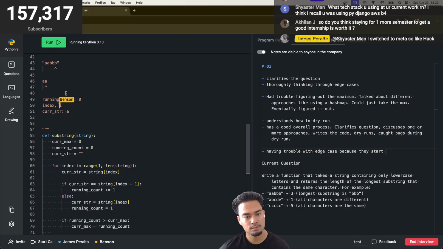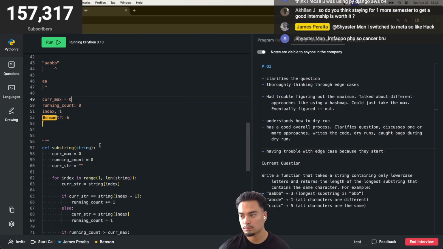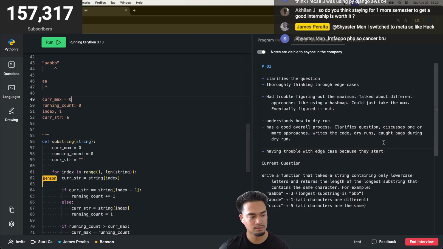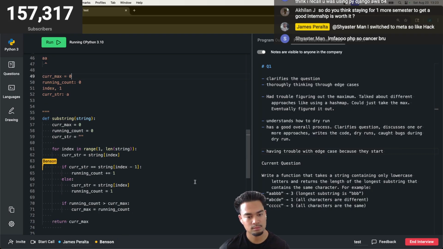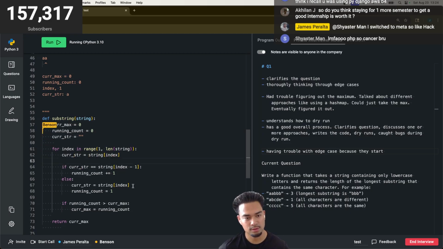Okay, then let's say during the first iteration we get the current string and then we hit the first if statement, since they're the same. Yeah, this code is actually really not well maintained. No, it's good. It's fine. I was just gonna refactor it, but okay.